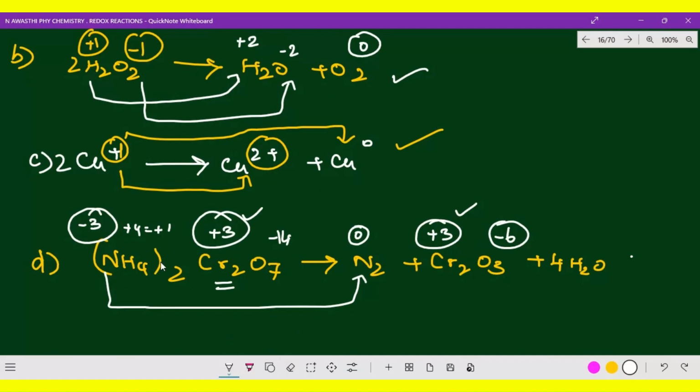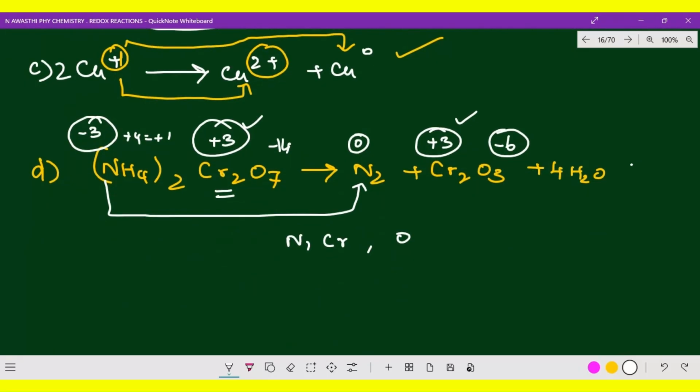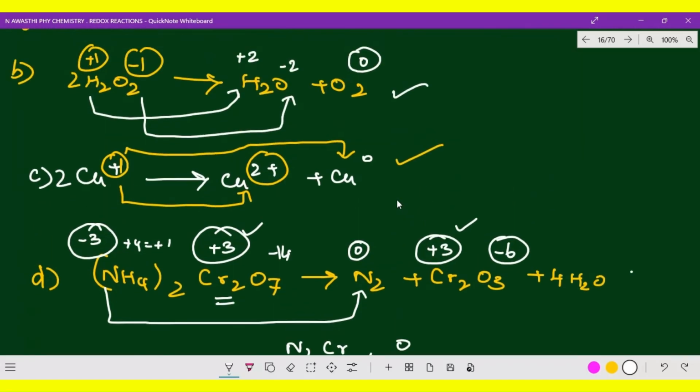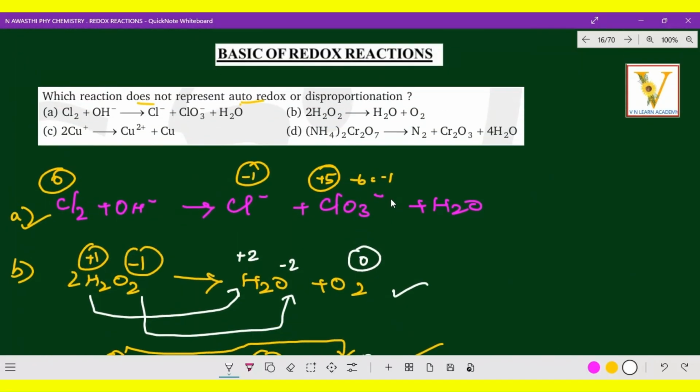See, this is actually an intramolecular redox reaction. So these are different elements actually, nitrogen and chromium and oxygen, three are there. In this, nitrogen is going for oxidation. Chromium actually has no change, plus 3 and plus 3 only it is there. So this is also going for the oxidation process. So there is no reduction point. That is what I just mentioned. Oxidation, the increase, is there, but there is no reduction. So hope you got the clarity of this now, that this is not an auto redox reaction.